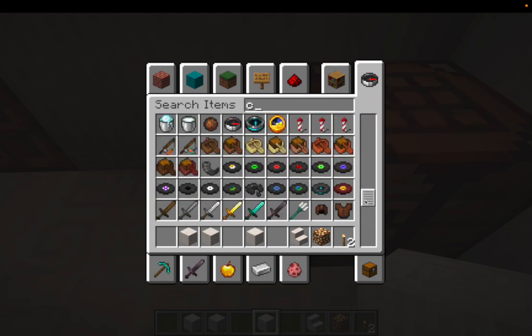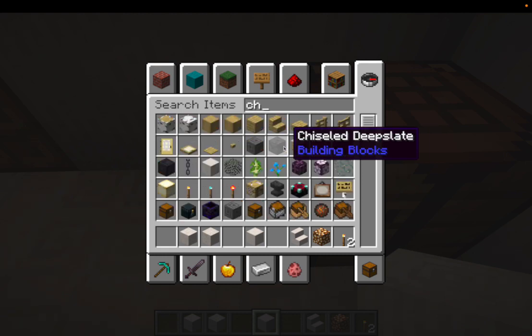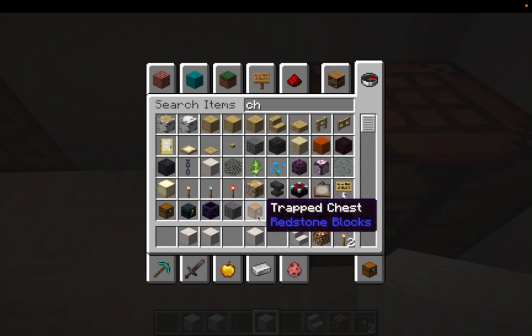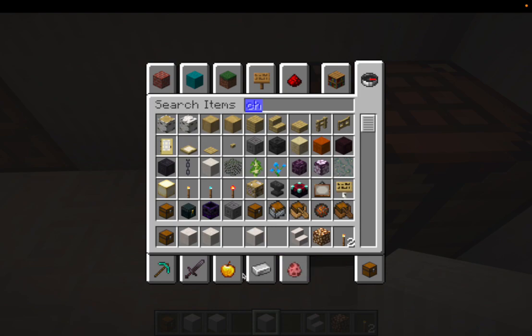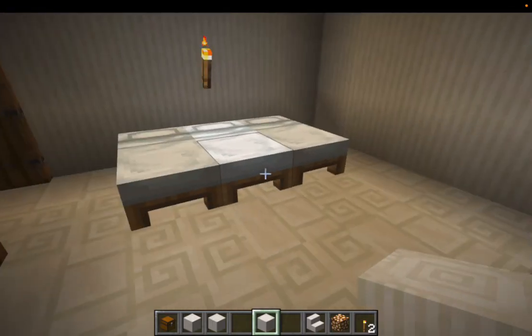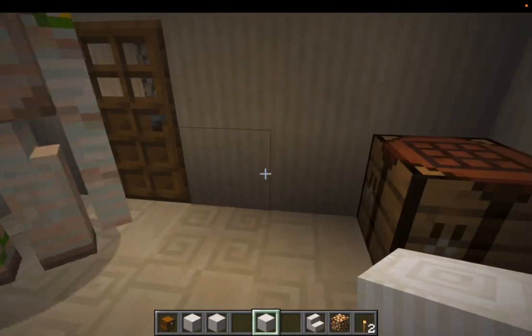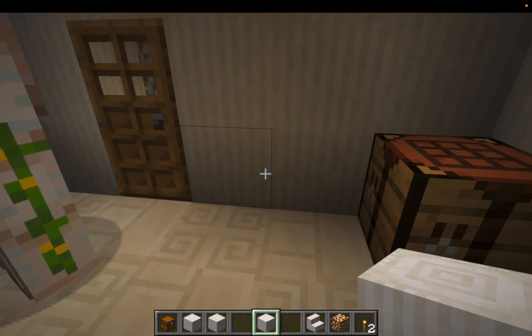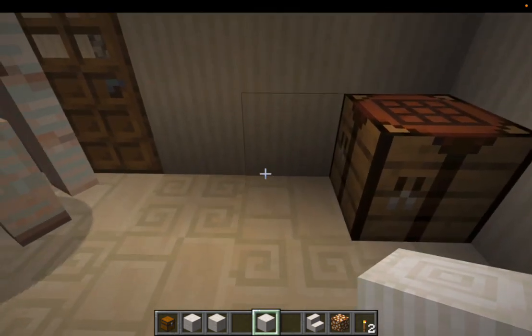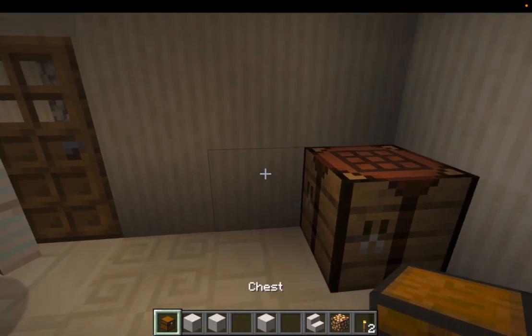Oh wait, guys, wait 1 second. Yes. Oh, nope. I don't need a trap chest. I know why Mojang chose W for walk, because walk starts with W. So, that's why they just chose it. Chest.